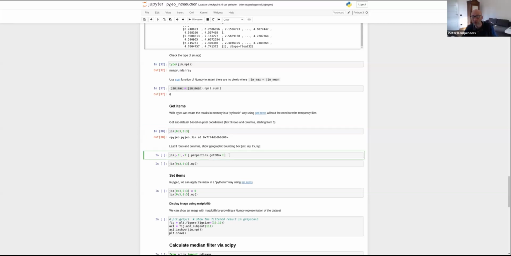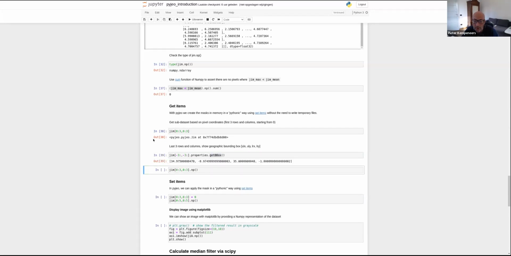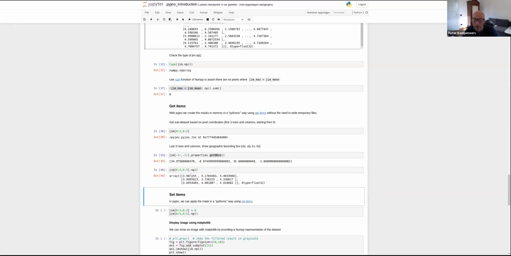So if we call the bounding box, for example, of that, this is now another image, this is the last 3 rows and the last 3 images. It has a bounding box, and it actually corresponds to the real bounding box of that image, so of the last few pixels of that image. And if we are interested in really not showing like this that it's a PyG object, but we want to see the content, we can just go back to the NumPy world and say, I want to get the NumPy array of these first 3 pixels.